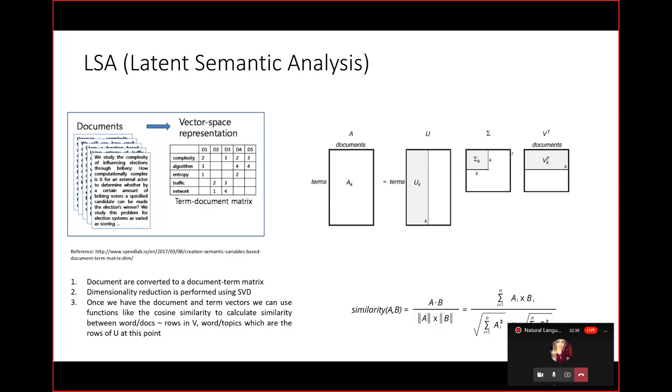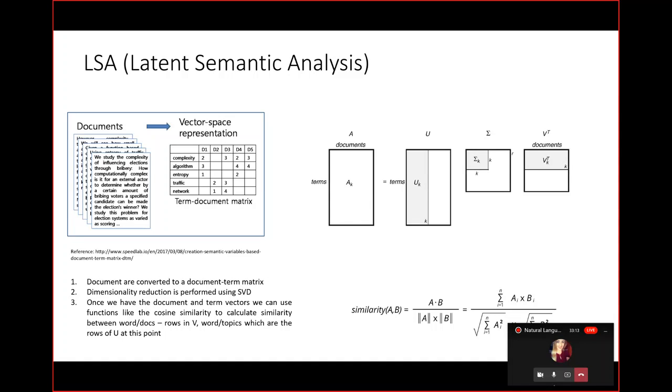But you get a piece of text. In this case, we'll get a transcription of a call, and we'll take that piece of text, treat that as a document on its own, and then all the terms within that document will be the terms in this matrix. So you will have loads of rows indicating the individual documents, and then loads of columns indicating all the terms in all the rows. So it will be a very sparse matrix. There will be loads of empty cells because some words will not appear in other documents, and some words will appear. So it will be a really big matrix of words.